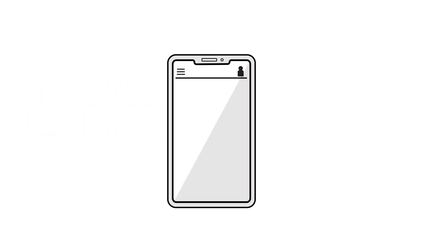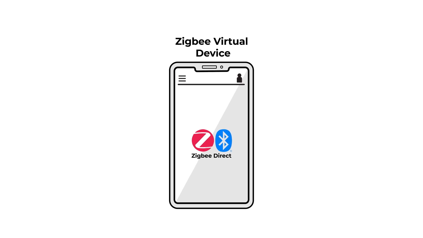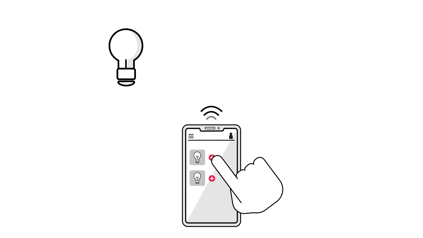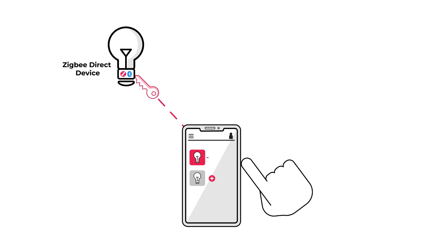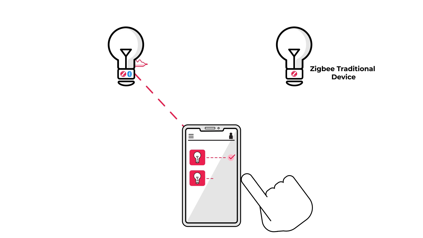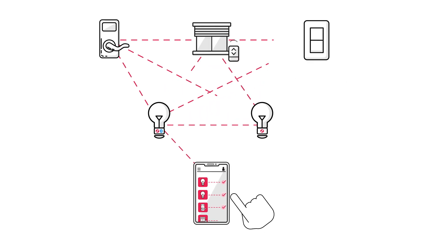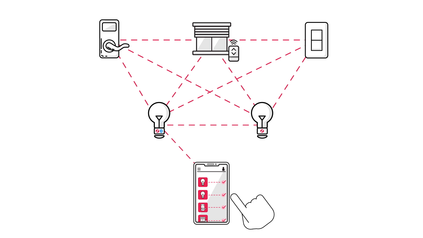The user can utilize a Zigbee virtual device, such as a phone with the Zigbee Direct feature, to add a new Zigbee device and create a Zigbee network with an established secure connection. From there, other Zigbee devices without Bluetooth Low Energy connectivity can be securely added and controlled with the Zigbee virtual device. This simplified commissioning gives users the power to utilize Bluetooth Low Energy devices they already have to onboard new devices with ease.